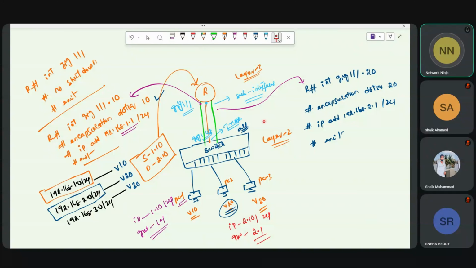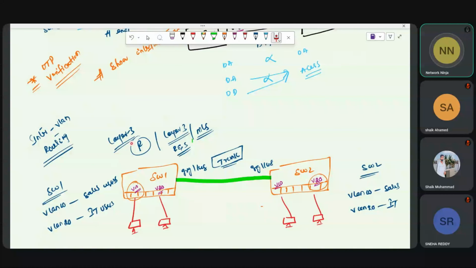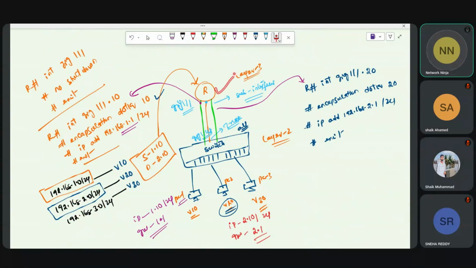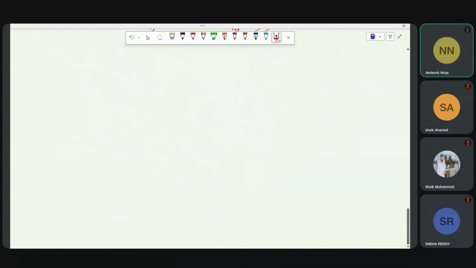The same thing you can achieve with the help of a layer 3 device. So you require a layer 3 device actually. I'll tell you that as well. We covered the router, right? So if you take the router, this is the process. If you take the layer 3 switch, what is the process? How do we need to configure it? This is the router's process. You can use the layer 3 device as a router, or else you can perform this with the help of a layer 3 switch also. If you take the layer 3 switch, it is a bit simpler. You need not do much configuration. Consider here you have a switch, guys.